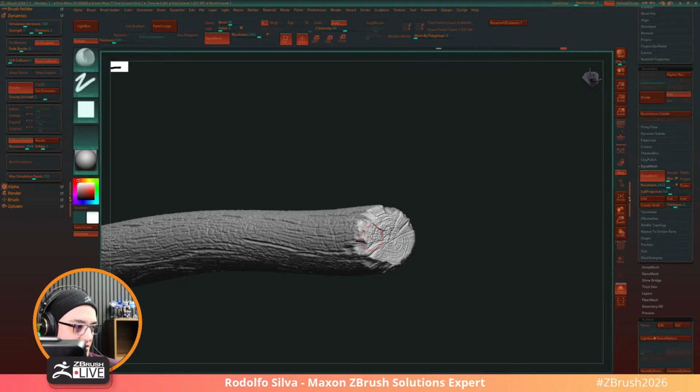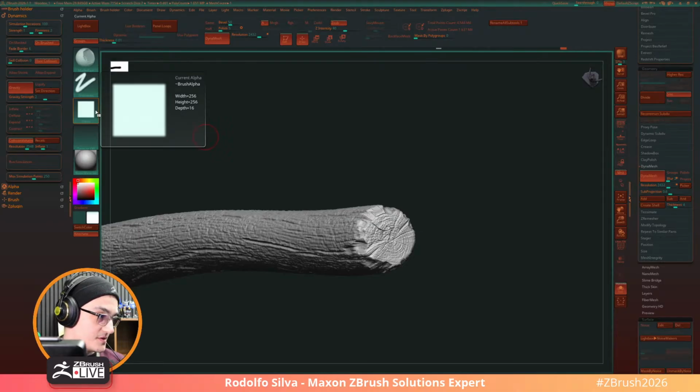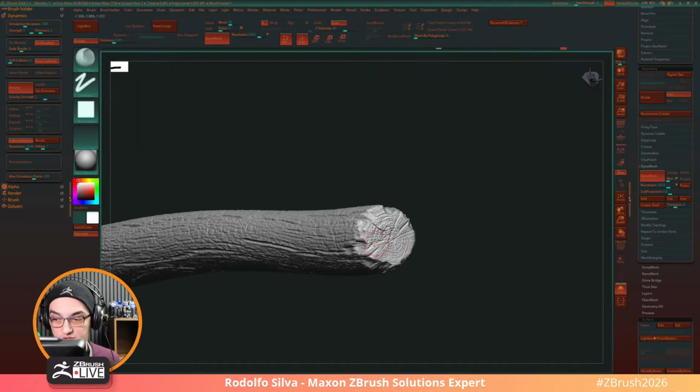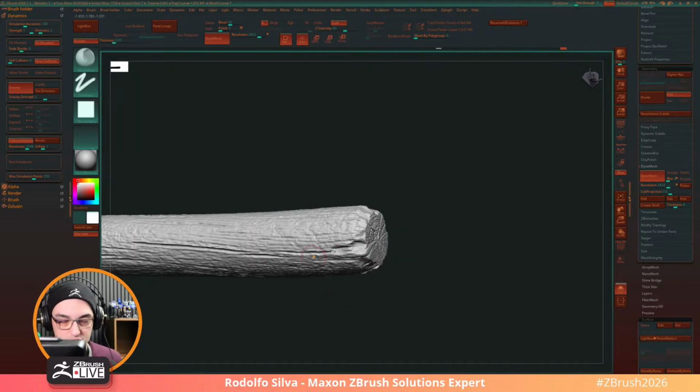But yeah, so the user is asking, the alpha that you use is good to get a sense of where you should use the DamStandard to just sculpt in your details. So yes, this is what I use. Pictures. Actually, I don't use alphas because you're restricted when you're looking for alphas. There's a limited amount of pictures online, but actual photos of wood grain and photos of rock textures and stuff like that, you can find anywhere, and you just use this in order to guide your sculpting, right?